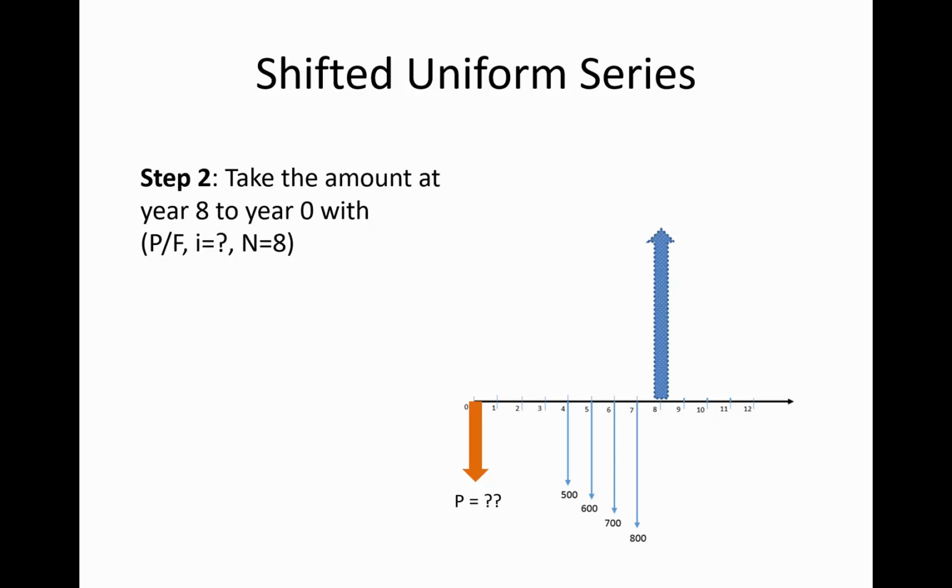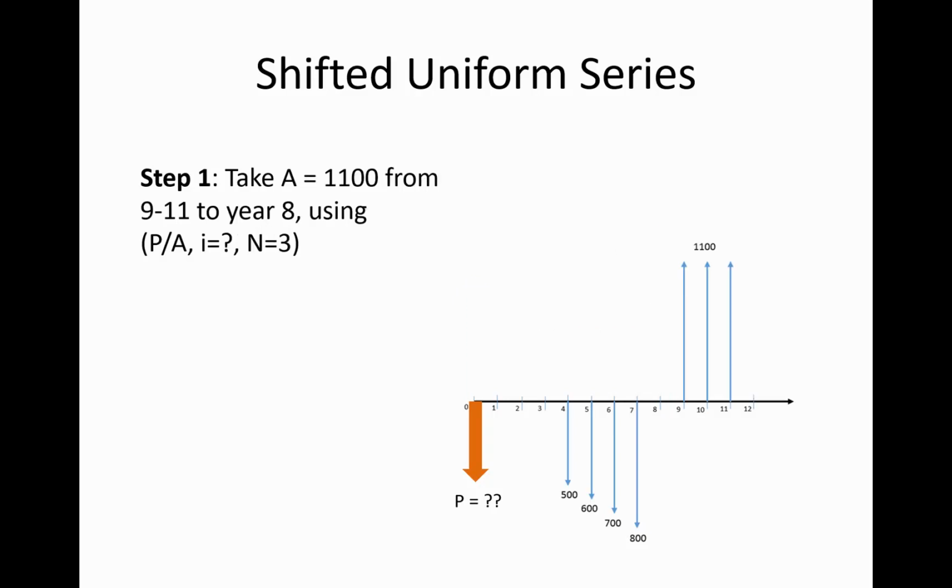Now, in the next step, what you do is you take it from year 8 to the present. And so you'd have to do a find P given F. So you'd be discounting a single amount in year 8 to year 0. And so, you know, it was kind of a staged process. The annual series to a present value, and I guess I should do air quotes. It's not really a present value because it's going to be in year 8, but it's a quasi-present value.